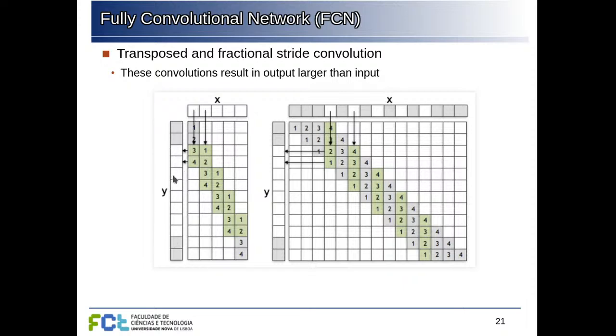And the way you can do this is, instead of sliding a window over the input and producing one output for each position of the window, like we did with the normal convolution, we can imagine that the window now is here in the vertical. And so the value we get here for y would be 3 times that value plus 1 times that value, or the first weight of our kernel times that value, and the third weight times that value added, and then the same thing here, and so on.